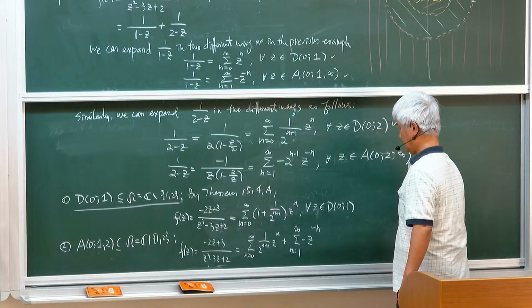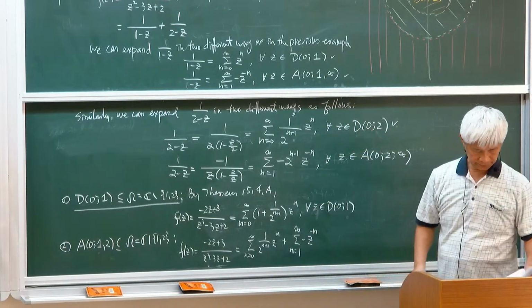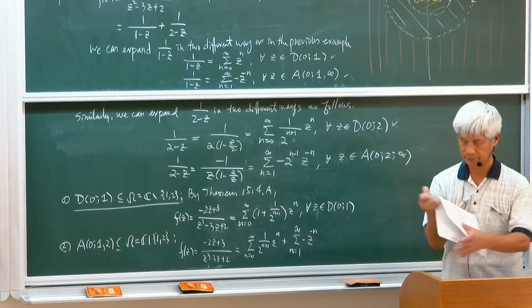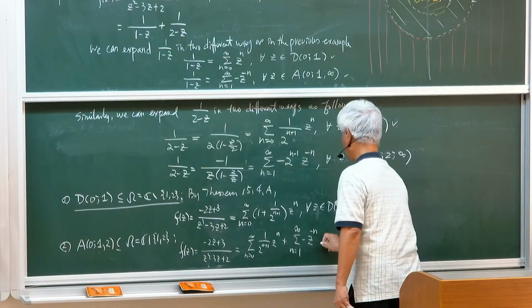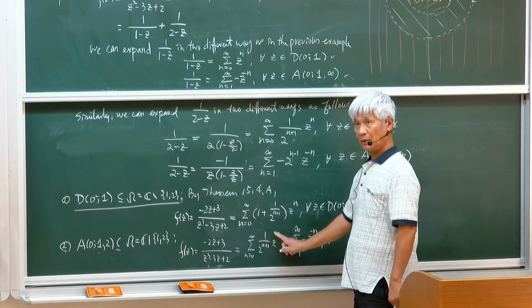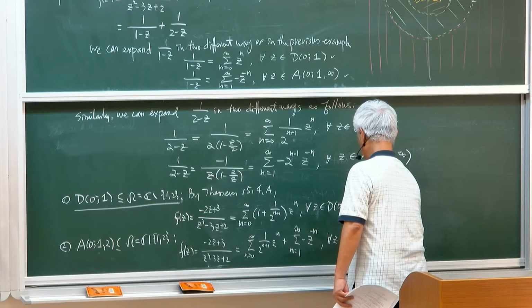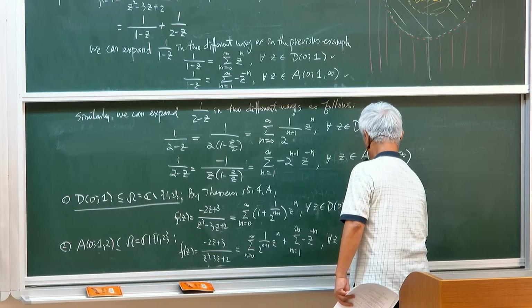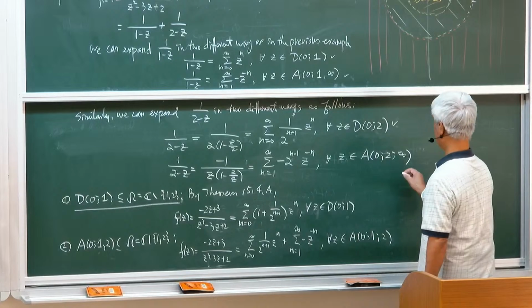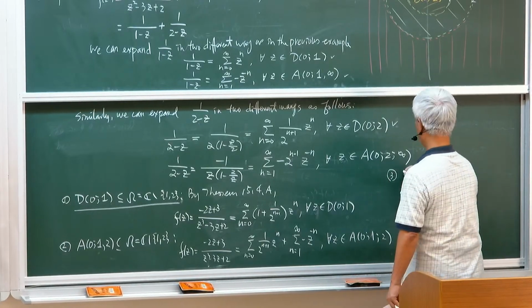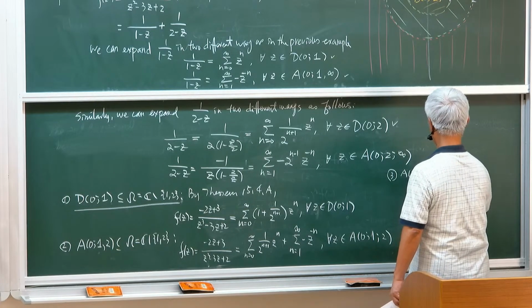Okay? So we have here a Laurent series expansion, because this consists of the positive powers and this is the negative powers, for all z in the open annulus 1 and 2. And then the third case is that the open annulus is contained in omega.